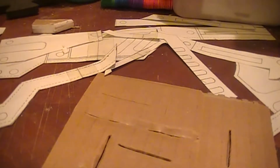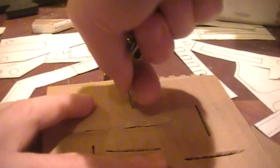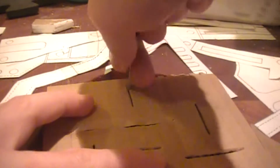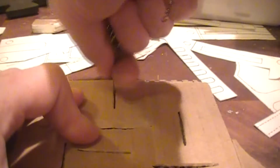Which I think will still give it quite good depth and good detail. So just more, it'll give it good detail. And all I'm doing is making my little cut in the cardboard, and I'm taking a nail clipper, and it's just this bit where you use your thumb on, and I'm just putting it in and opening up that line, that cut, and it's giving me these scoring marks. I'm not cutting all the way through.